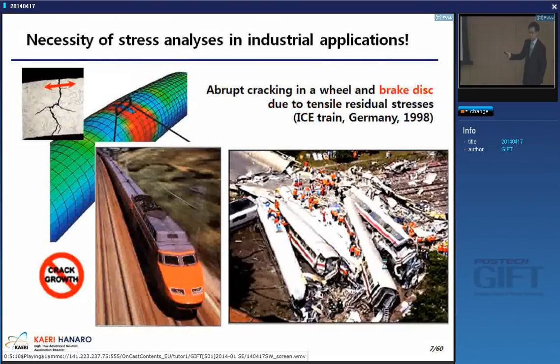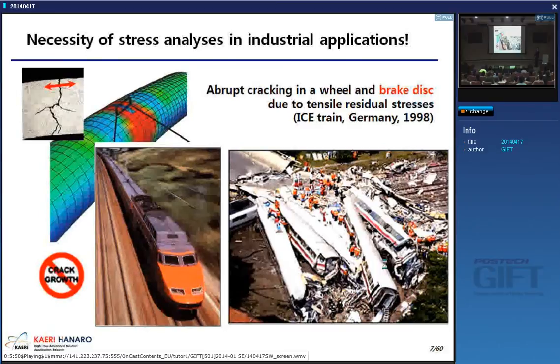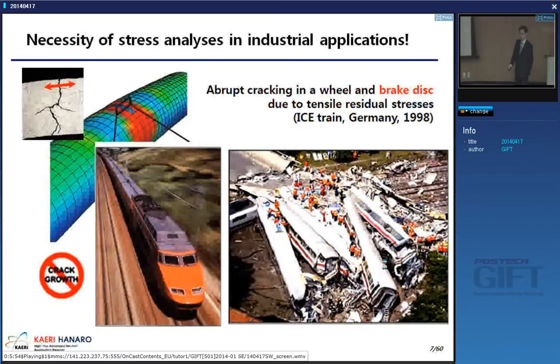Why do we study stress and care about stress distributions? A lot of people do modeling, FEM modeling, Abaqus, ANSYS. If there is some tensile stress, it is very easy for a crack to propagate. If there is a small defect or a crack starts to initiate, it can all of a sudden cause a fracture. There was a terrible accident about 15 years ago in Germany. They reported that harmful tensile residual stress developed and was found in the wheel or brake disc. So it can happen in your life: you drive an automobile, take a train, or cross a bridge. Every place has some harmful stress.